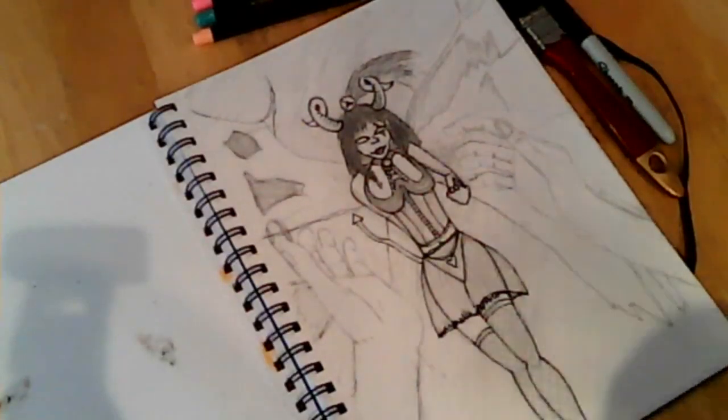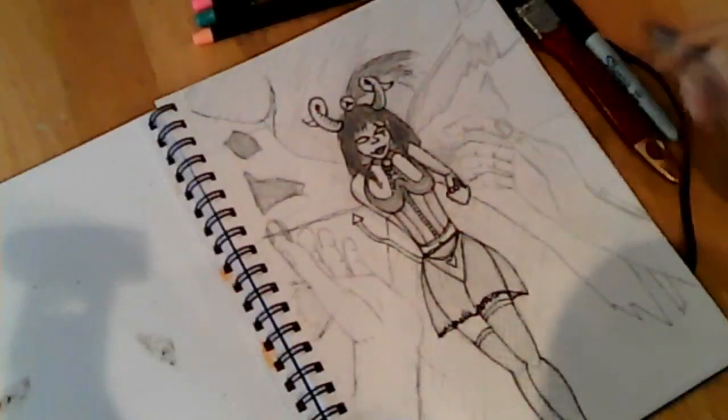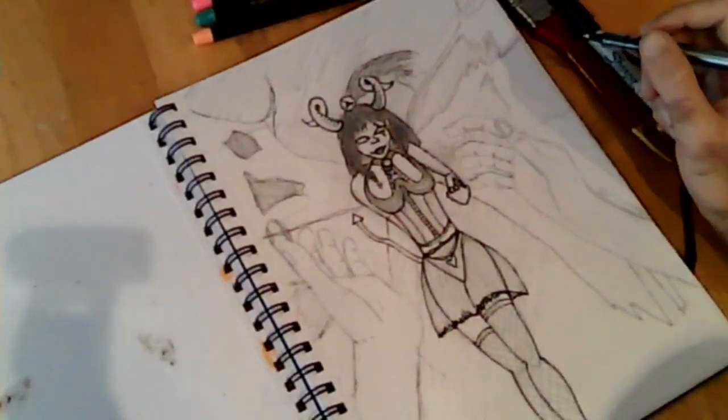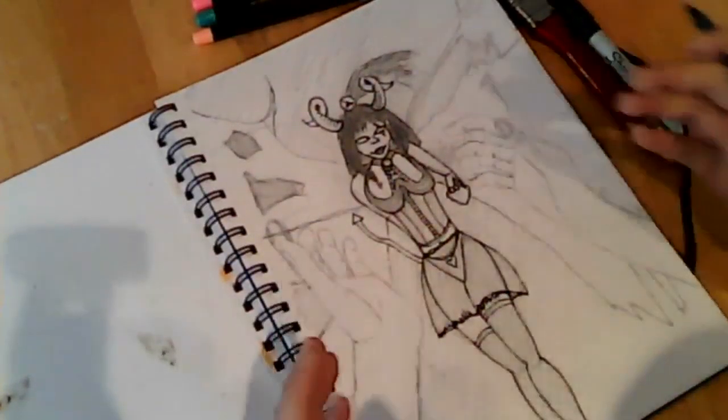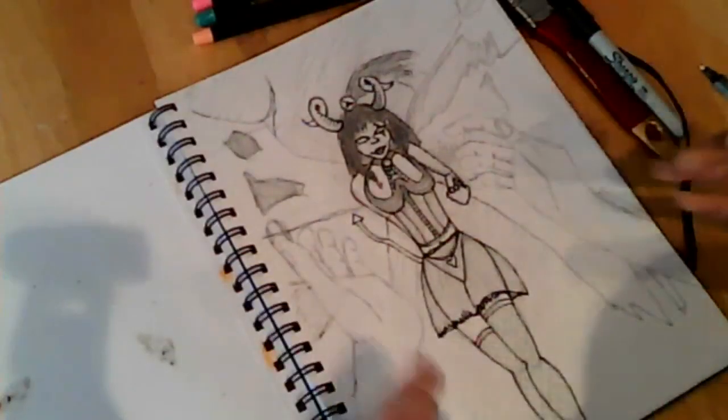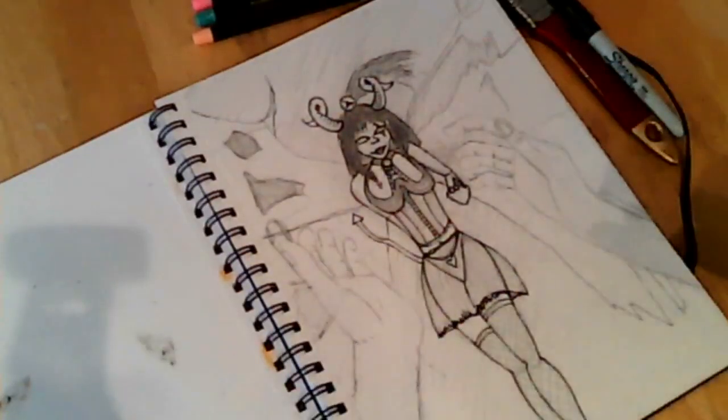As Harley and Ivy jump into the car, I'm gonna do the hands here now. I really enjoyed drawing the hands yesterday. I know I said to you I wanted to do a close-up image, but sort of I didn't. I wanted to give something more than just a figure, because we've been doing quite a lot of figures lately.